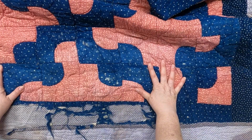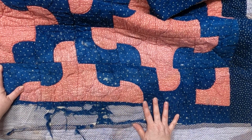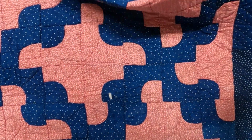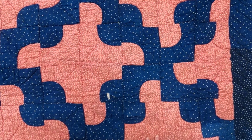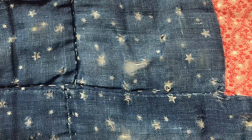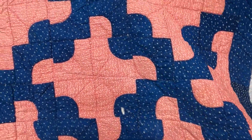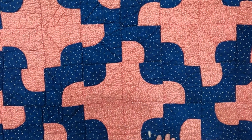It's almost as if this quilt was used in a shop or a garage or something like that. Just a ton of damage on the edges. And even within, you see some holes here and just fading and discoloration. And it's so sad to me, especially as these stars just seem to have, I don't know, bled or faded. Whatever happened here, it just is really sad. But overall, it's still a really cool quilt. I do want to try to save as much of it as I can, and we'll see how that goes.